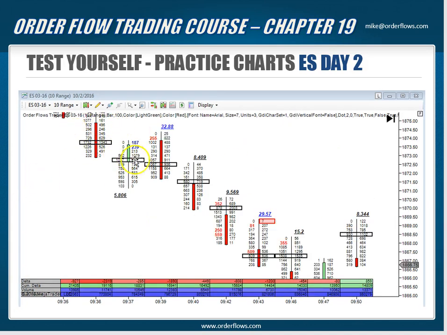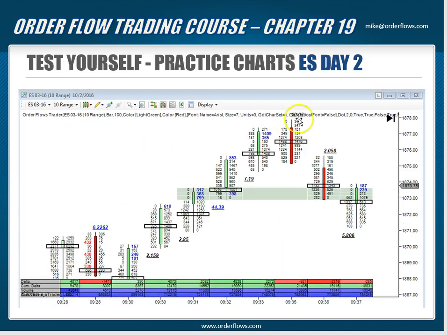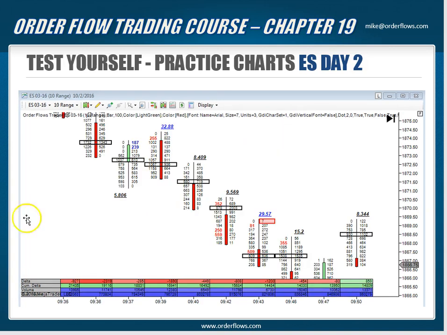Then what happens? The market just starts selling off. You got a ratio here, but I said I'd prefer to see reasons to get short a little higher up, like in the previous bar up here. I'd like to see something, and unfortunately there wasn't anything in there. Okay, so then we start to sell off. Would I have been able to participate in this? The way I trade, probably not. The way some other people trade, probably.